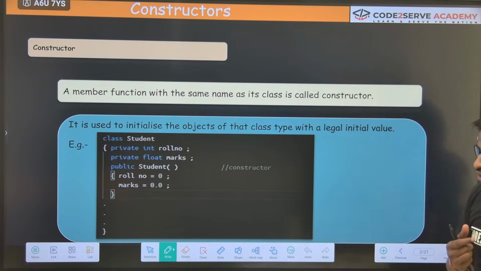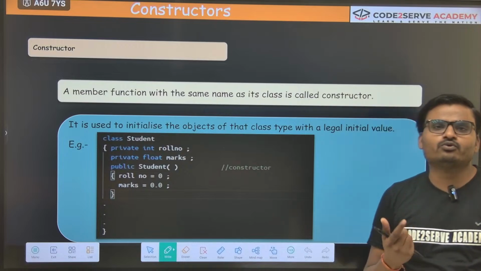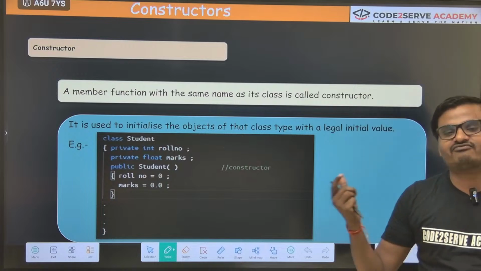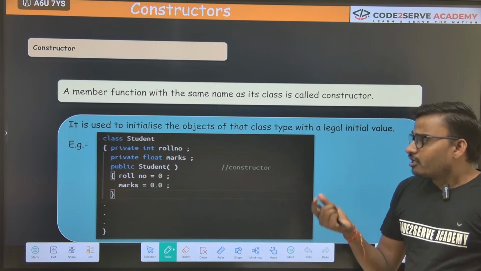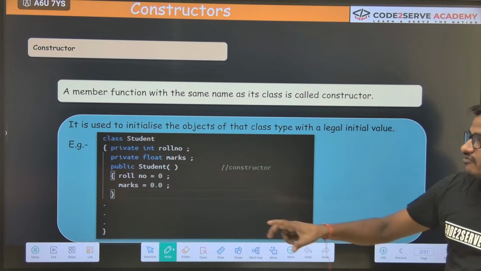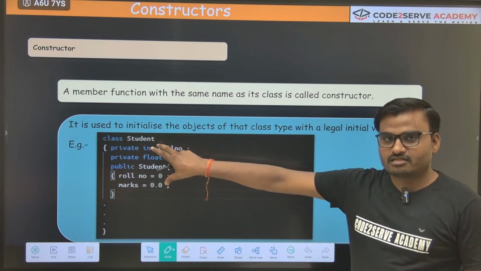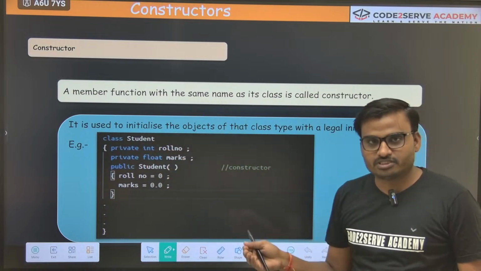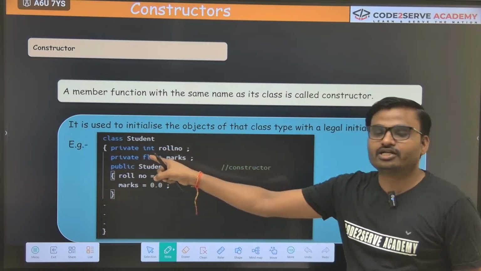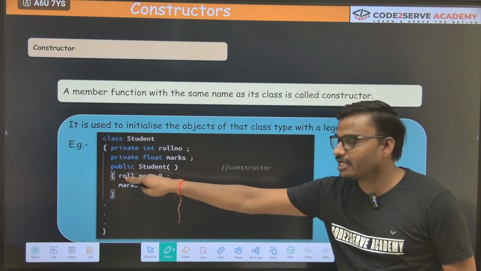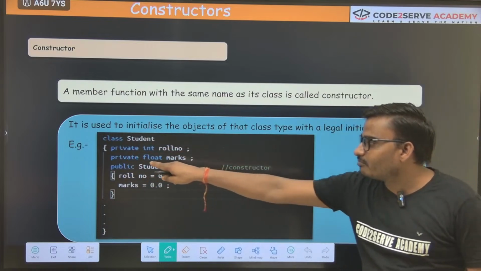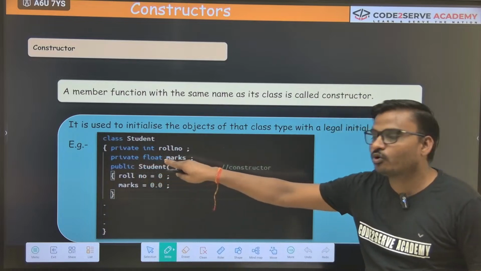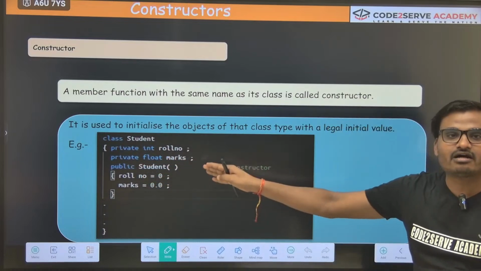You will say, what is the use? We already had a function, so what is the use of a constructor? Whenever we create an instance of this class, that is, whenever you create an object, the data members, like the private float marks, have a default value.